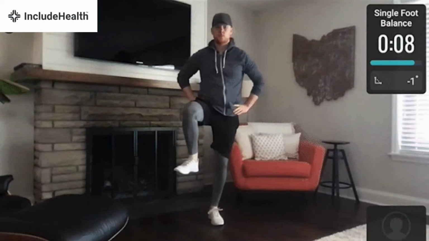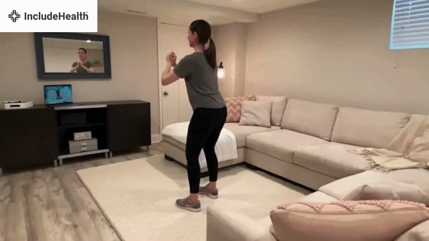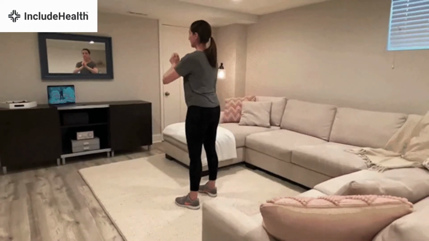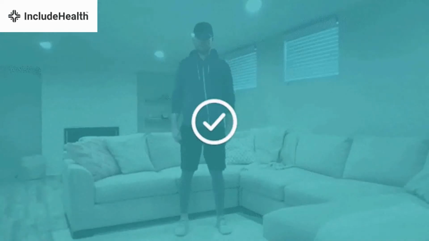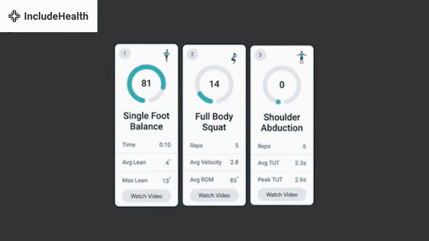Include Health use our pose estimation models to enable physiotherapy at scale. With many folk unable to leave their homes or travel remotely these days, this technology allows for a remote diagnosis from the comfort of their own home, using off-the-shelf technology like a standard webcam that many people have access to.